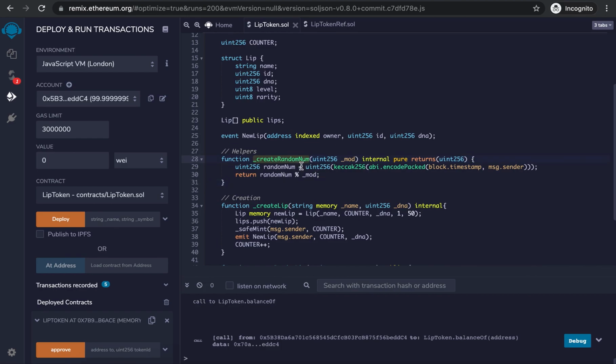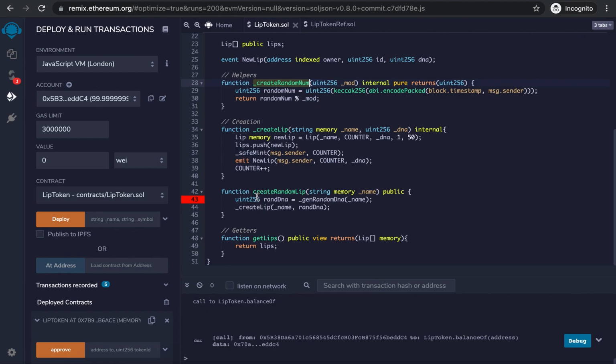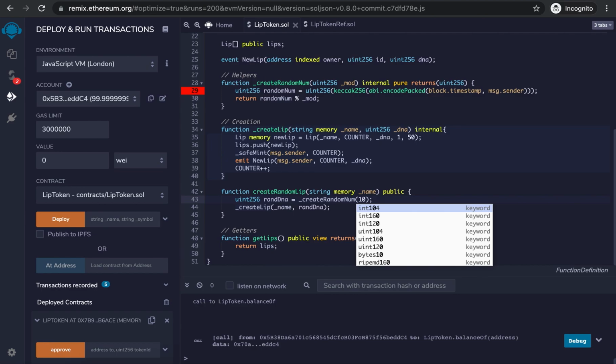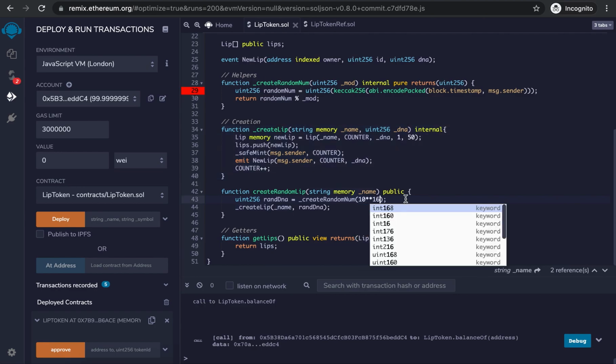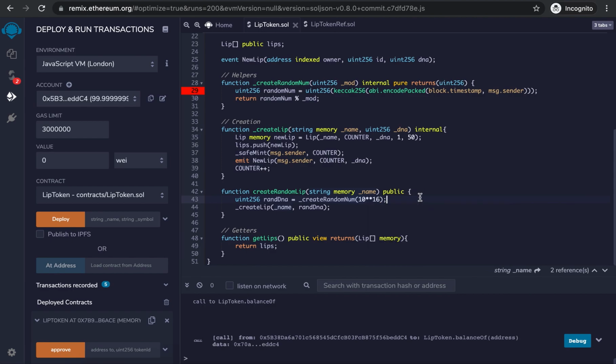Now we need to update this because we've used it to create the random number over there. And instead of passing in the string name, this time we're going to pass in this number, right? So that we actually get this integer to create us this randomness.